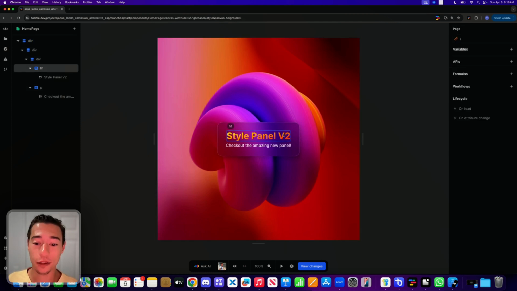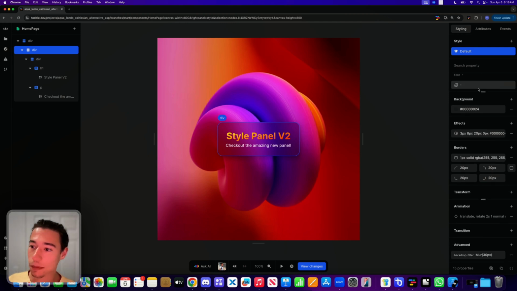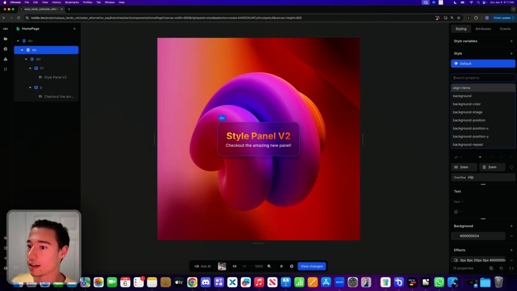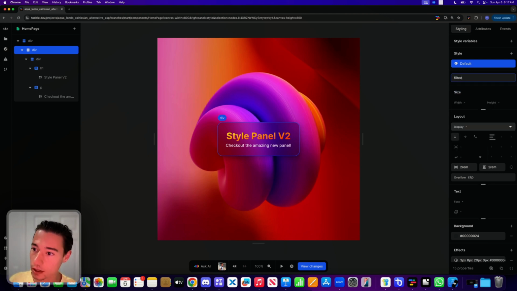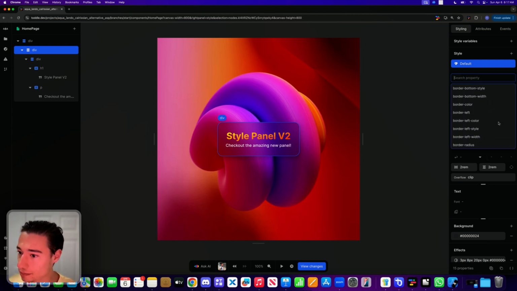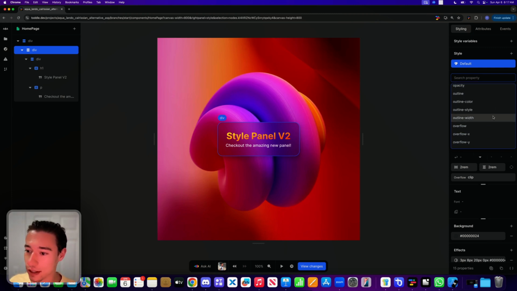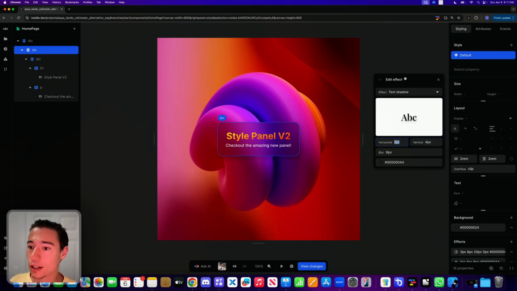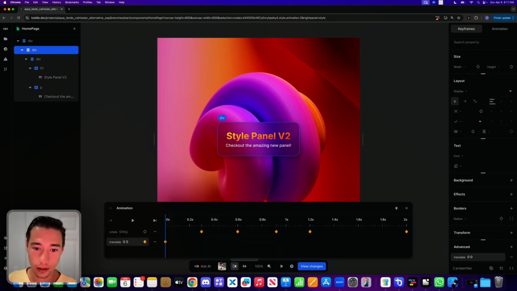There are also lots of other things that are now available in the style panel. We can now also search for the property. So I can go to backdrop filter, and I should be able to go to my property then. As you can see, I can search all the properties. I can go with filter, align items, flex, font, height, object fit. Let's go to text align, text shadow, right? I can go to text shadow, for example, and then it shows me the text shadow property in CSS. Now I don't want a text shadow, so I can go back.